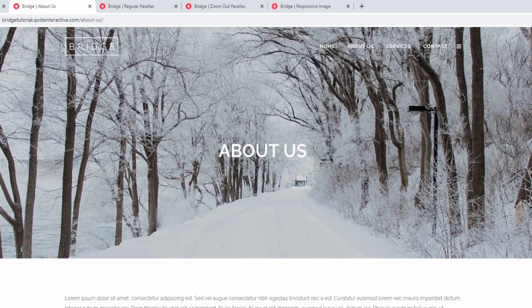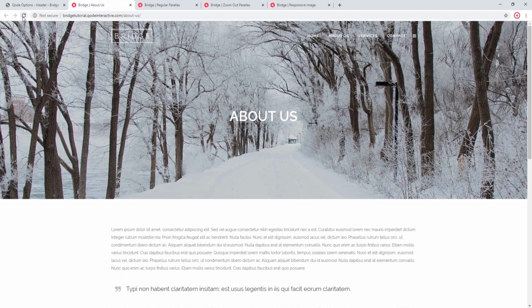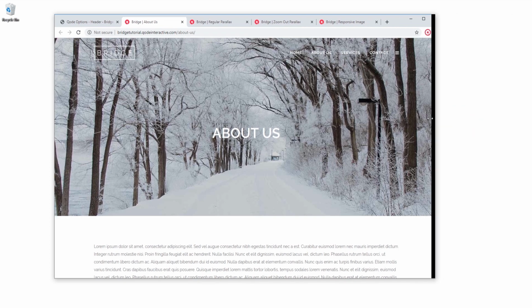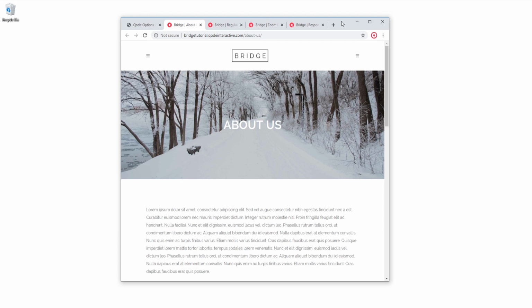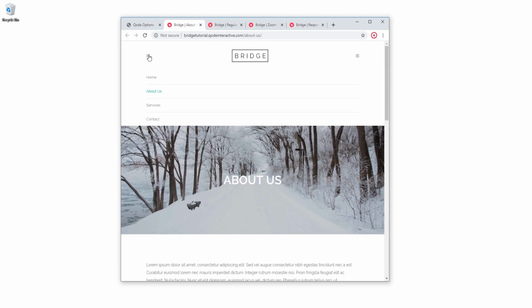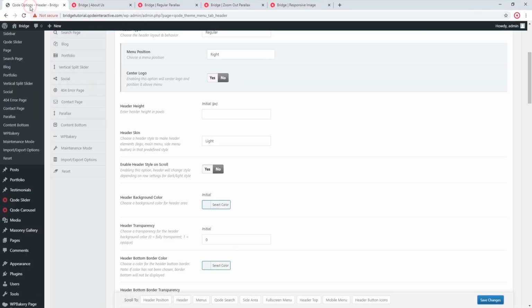If you would like to learn more about header options, please check out our video on how to set up your header. Now let's talk a bit about the mobile header. On smaller devices and on screens that are 1000 pixels wide or less, the mobile header will appear. And when the mobile header is visible, the title area image behaves differently than it does on larger screens. The image will always be responsive.